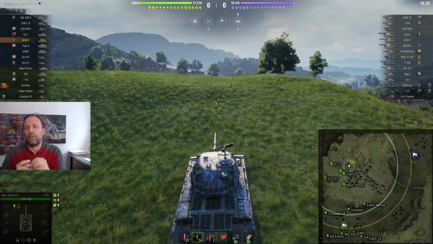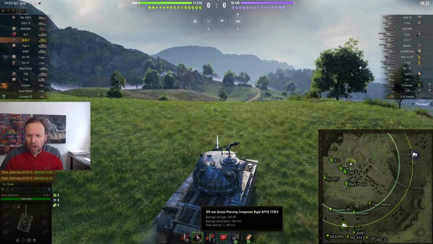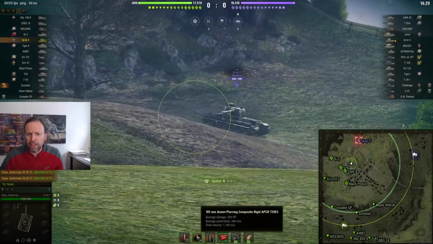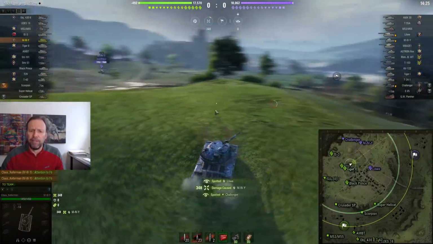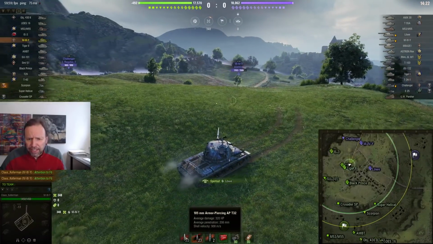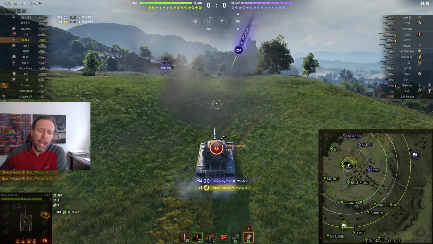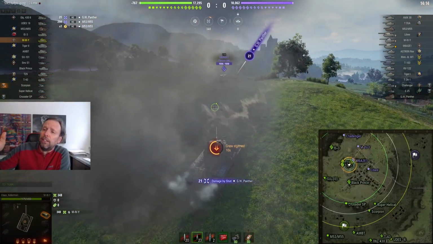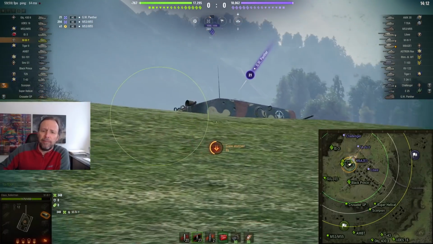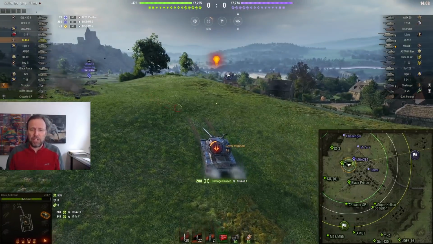Lower pen. So in higher tier games, here I am in a tier 9 game, I'm loading APCR, which has 245 pen, 320 alpha, okay? That's the bigger gun, the 105 millimeter. The regular ammo here is 208 pen, which is okay, but not as good as the smaller gun option. And thank you, artillery. Yes, I know there's 2 artillery in the game. They've said hello to me already. Wonderful. I'm the first guy spotted, so of course I gotta take the hits.